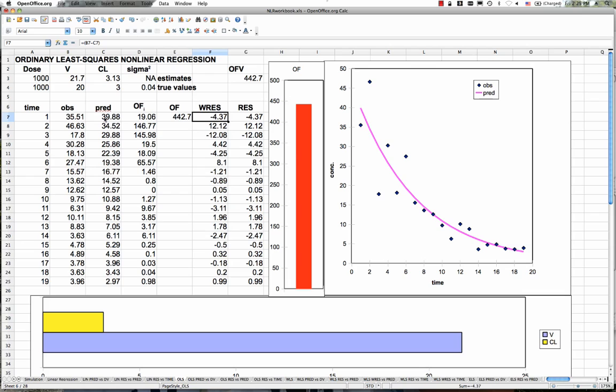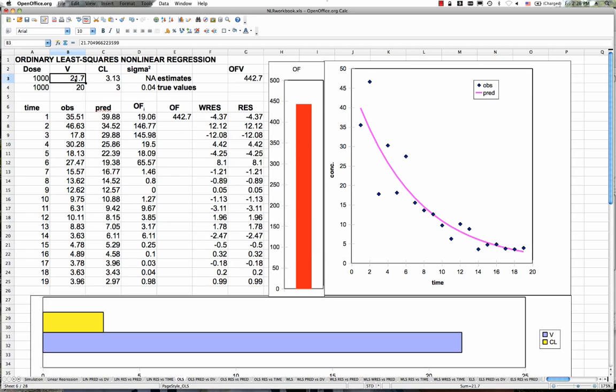So let's solve this problem, and let's go back to how we originally described a nonlinear regression problem, and that's where we have observation data, concentration time data in the right panel here. We propose some structural model. Well, we think that might be an exponential decay, so we've proposed an IV bolus exponential decay. And then we estimate some parameters for that model. Well, what you see here in this sheet are actually the optimized parameter estimates. If we were just looking at this, we might not be so close.